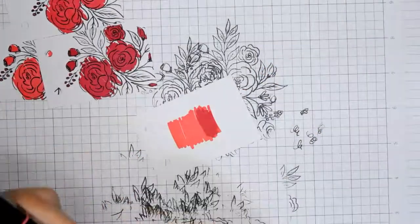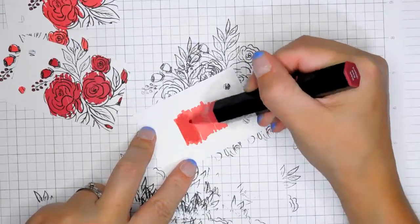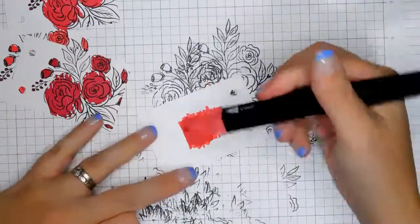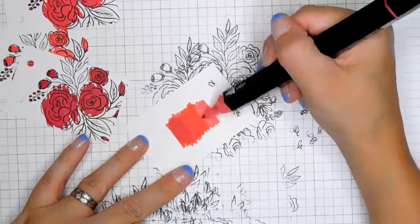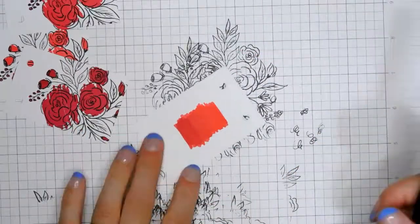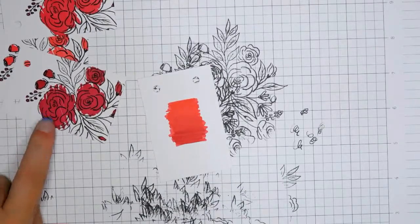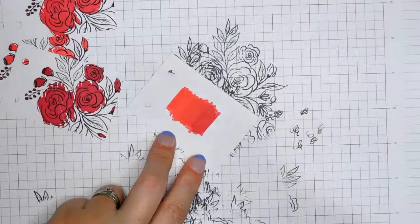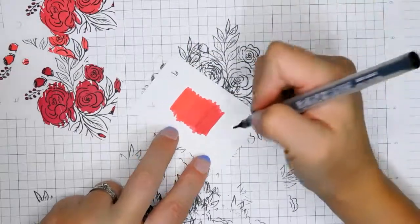And then we're doing our mid. Mid over the dark. And then the light over all of them. To get your blend. So that's not bad. It definitely is not as dark. Like the dark on the blend is not near as dark as... maybe I don't need to go over it with the light. I don't know, it says to, so I don't know.